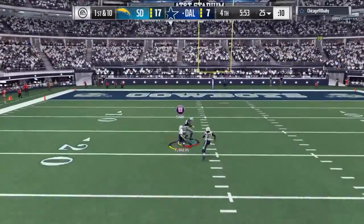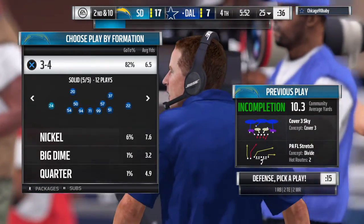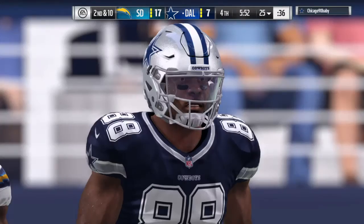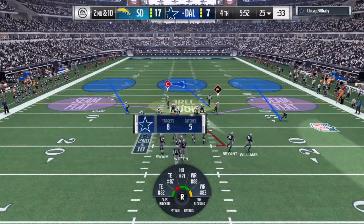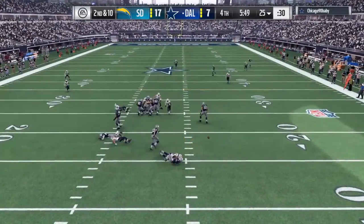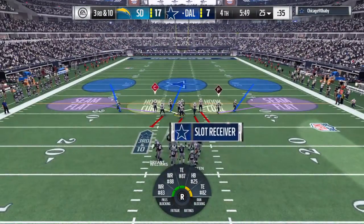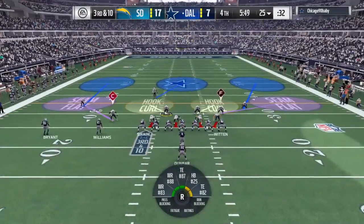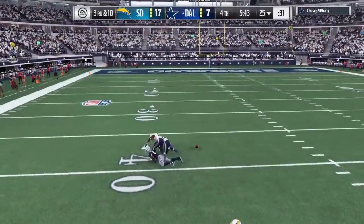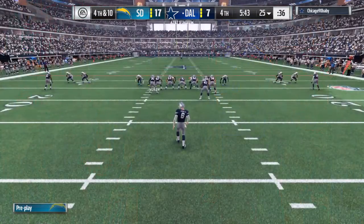Deep drop — he's going to sling this deep downfield. And it pops free. The collision there jarred the ball loose and brings up second down. On every offensive coordinator's play caller sheet, they have about five or six plays per game that they call shot plays or big plays. You don't get many opportunities to dial them up — and they just did, and they dropped it. A great chance to make a big play — that's going to hurt. And he takes a shot on the release as this will be incomplete. Really good defensive football has led to the cushion they have in this game. Got to him once again, knocked him on the ground, forced an incompletion. They've set the tone — and it's one thing to set the tone, but something else to come in here on the road and set the tone. And incomplete — he can't hang on. Would have been a nice catch. Instead, it brings up a fourth down.